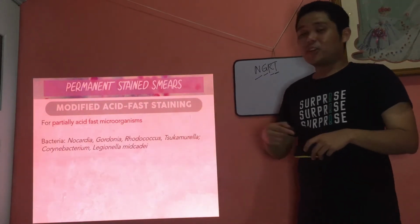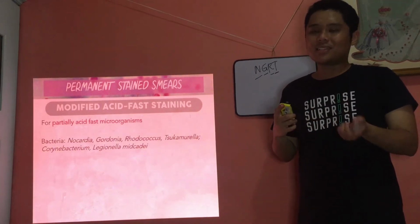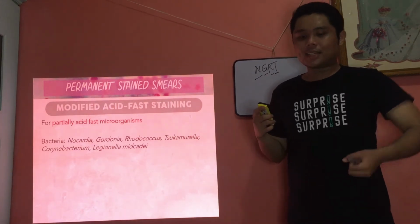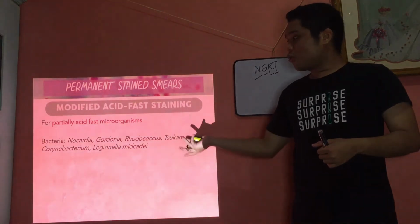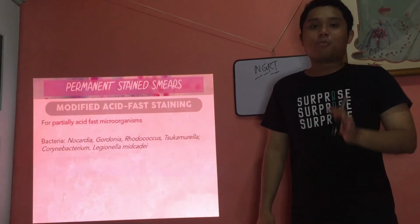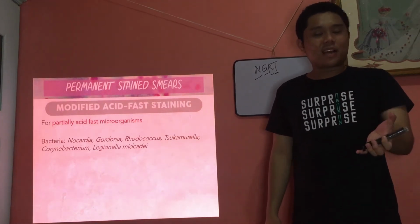Additional is Corynebacterium, which came out in our boards. The question was, which of the following organisms cannot be stained with acid-fast, or does not have mycolic acids? The choices are Corynebacterium, Nocardia, Rhodococcus, and Streptomyces. The answer there is Streptomyces. Streptomyces do not have mycolic acids in their cell wall, so it cannot be stained by acid-fast staining.